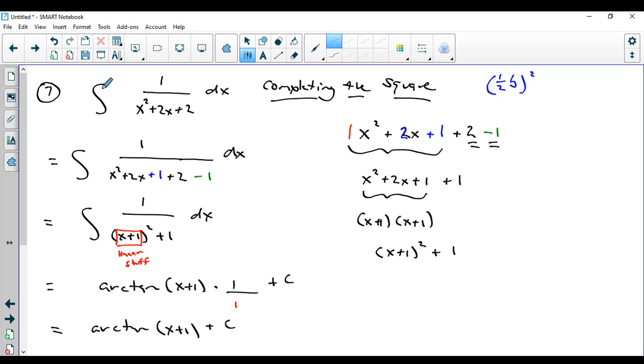So at first glance, when you looked at this, you're like, there's no way that's arctangent. And then you do this little thing called completing the square, and goodness gracious, it turned into the structure 1 over stuff squared plus 1. So those are 3 videos, all involving integrals that either involve arctan or look like they involve arctan.